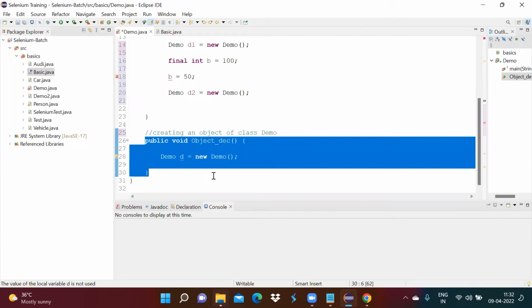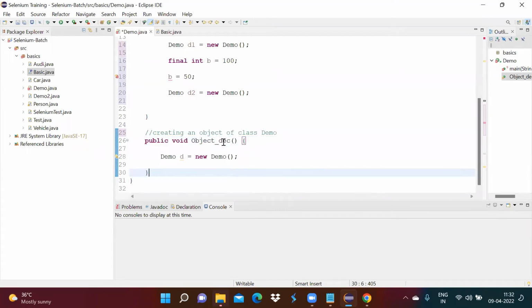Similarly, for any complex logic or for any method, let's say I have this add method here, so what I will write is "creating a method to add n numbers".